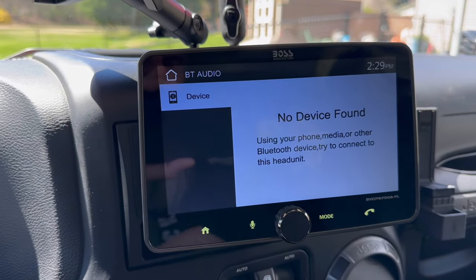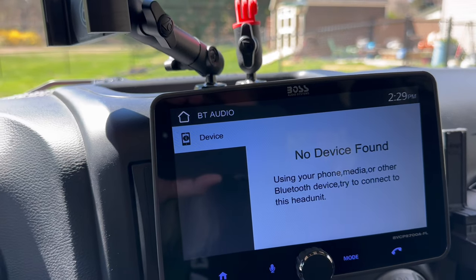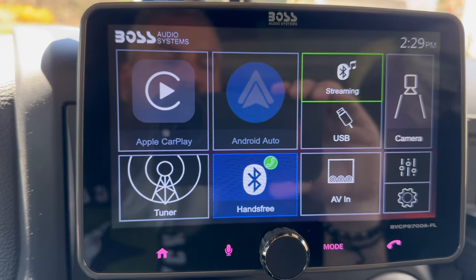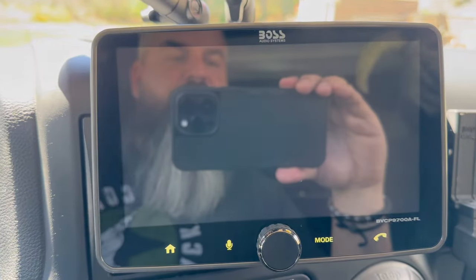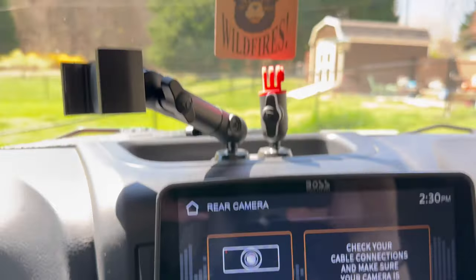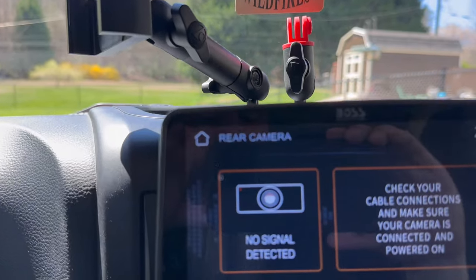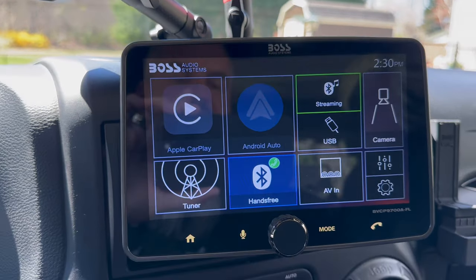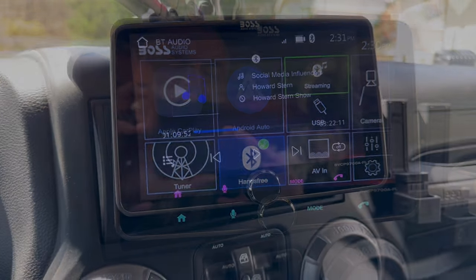Oh, it was so good. No device found. Guess let's try home. All right, so we've got CarPlay, we've got camera. I didn't hook the camera up, guys, because if you'll look right above it, I also hooked this up. So I didn't feel like running another camera wire for no reason. So that's what the screen looks like. We'll go through setting it up shortly.